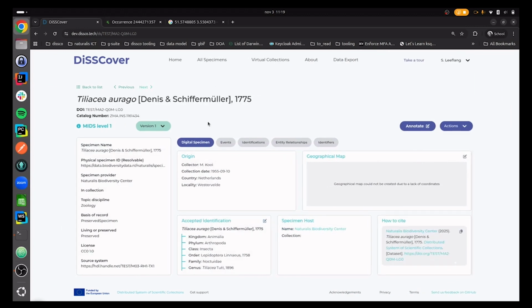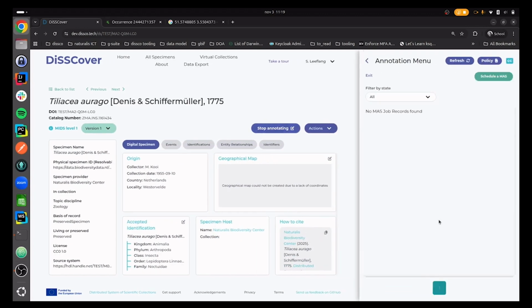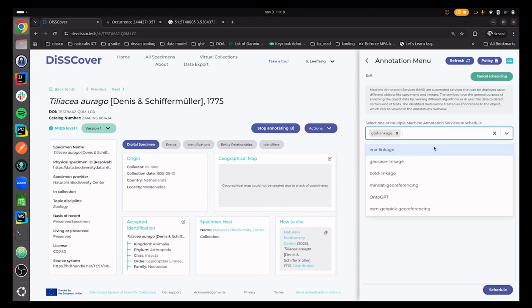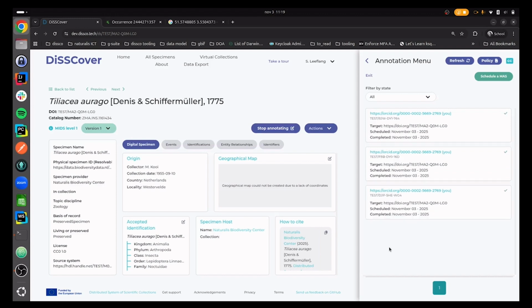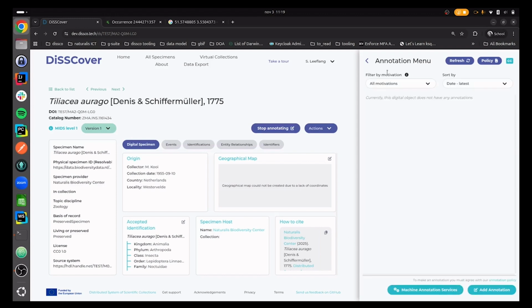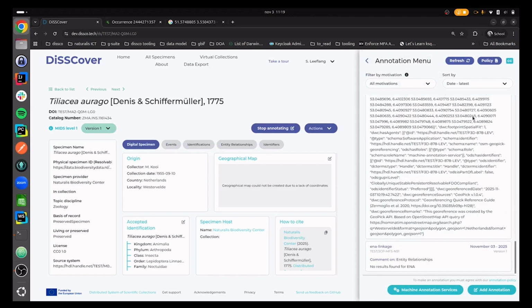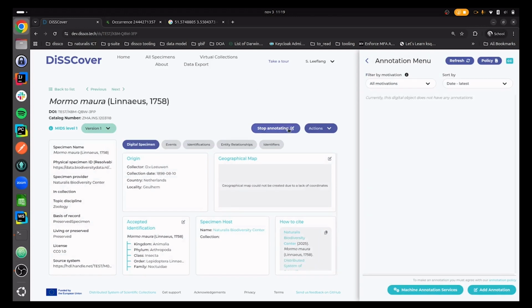We can do this to any number of specimens. So we can trigger machine annotation services for this one as well. We can do all three together, have them schedule, have them run, and they came back with results which we can now view as annotations and validate.